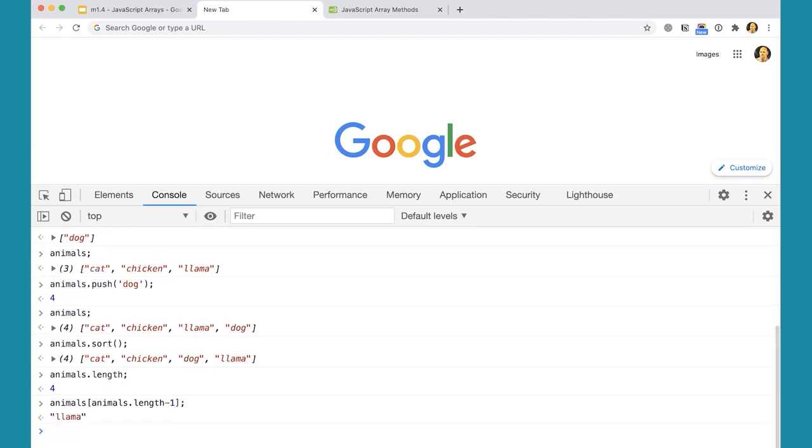And you'll see that that will in fact get me the llama at the very end. So I'm going into my animals array, and what I'm passing in is animals.length, which will be a 4, minus 1, which gets me this element here, 0, 1, 2, 3. And that may seem a little counterintuitive to begin with, but you'll get used to working with arrays and with the lengths of arrays and with different ways of getting elements out of arrays.